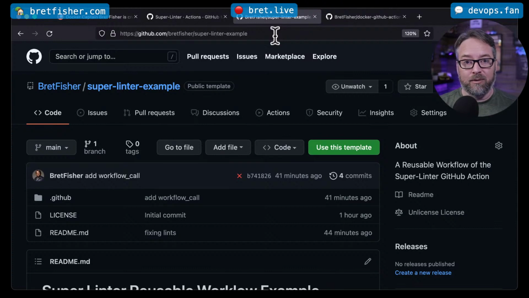And that's my dream, right? In an organization, I have a single repo that I put this or many workflow templates in that are basically the same thing. A linter, you could argue, could be configured to work in all your repos by default. You have this in one repo, and then every other repo just calls this linter and runs the same workflow. So that's a beta feature, and I just started using it 30 minutes ago, and it did work. I'm pretty excited, so we're going to try it out.